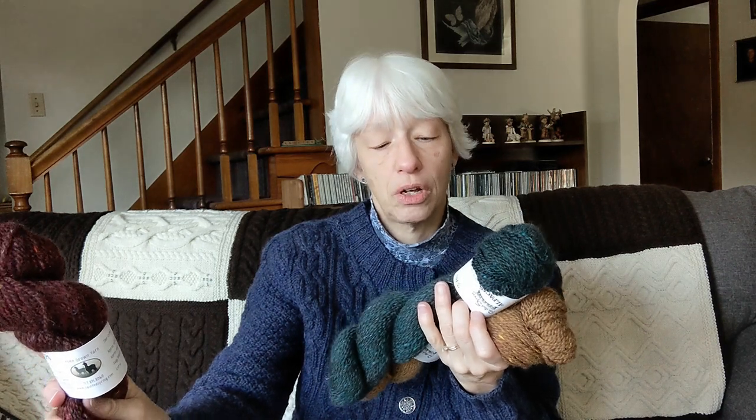And then I got more yarn from Painted Spring Alpaca Farm. Painted Spring Farm Alpacas. She had a new yarn that she had spun up and then dyed. And I just fell in love with these colors. I don't know what I'm gonna do with this either, but I just adore the way these three colors come together. This is 3 ounces, 85 grams, 150 yards, 65% alpaca, 20% wool, and 15% sari silk.